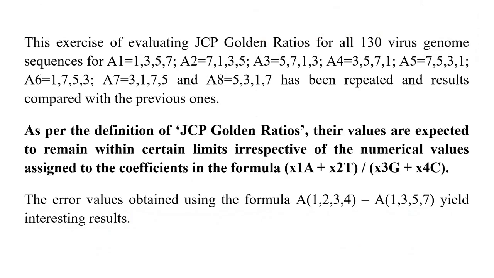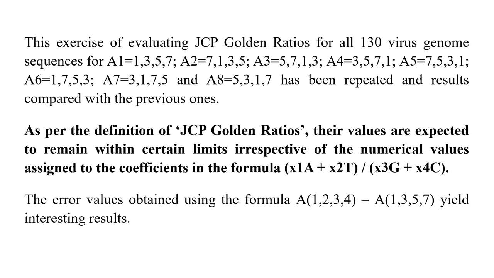The question that arises here is whether one can use different numerical values for the assignments. One cannot have random values assigned to the coefficients. Let us recollect the value of 5 in the case of the golden rectangle. However, it has been found that one can use selectively prime numbers for all 8 assignments.